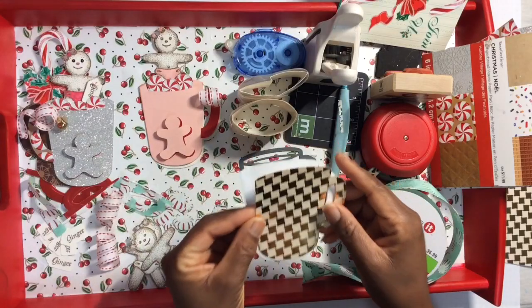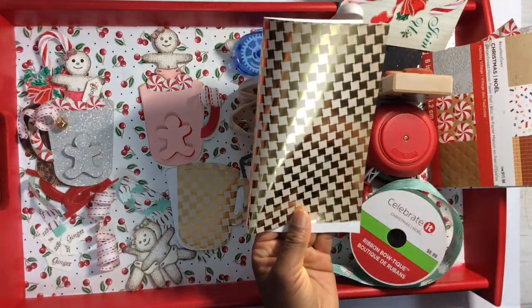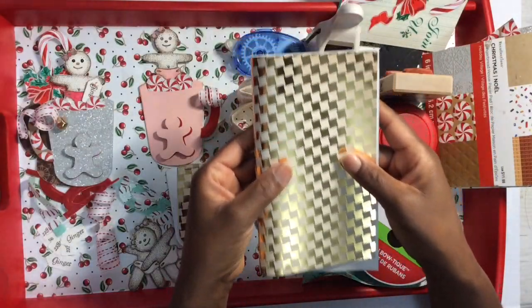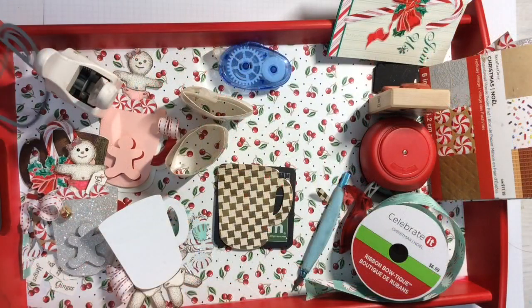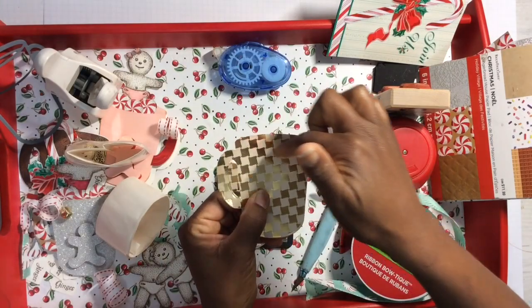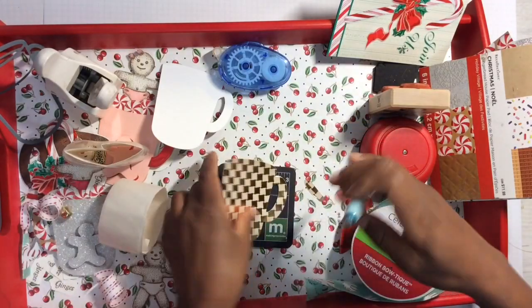When you cut out your die cuts, make sure to fold your paper. You want to have the front side facing you, and then you want to have the back side also facing you. You could cut it at one time, and then you will get the front and the back. So the first thing you want to do, and I kept forgetting this step, so for me, it needs to be the first thing that I do. You need to create a slit in your mug. Only the top die cut. So I'll do that right now.